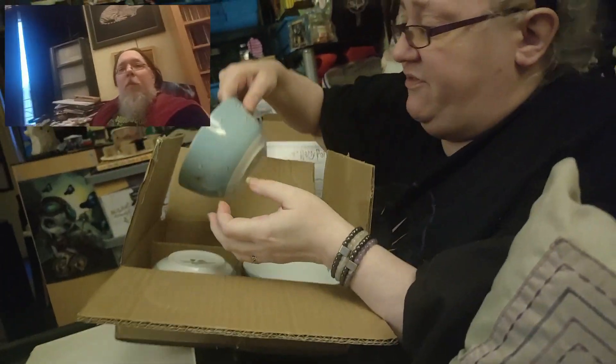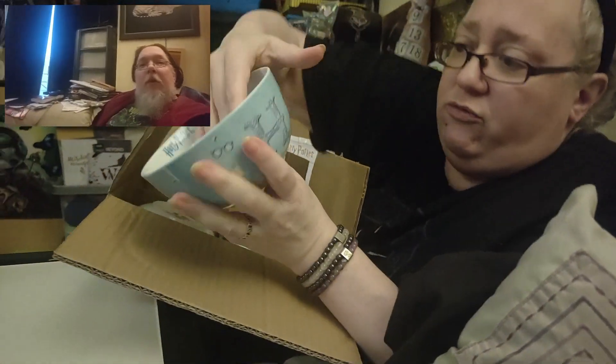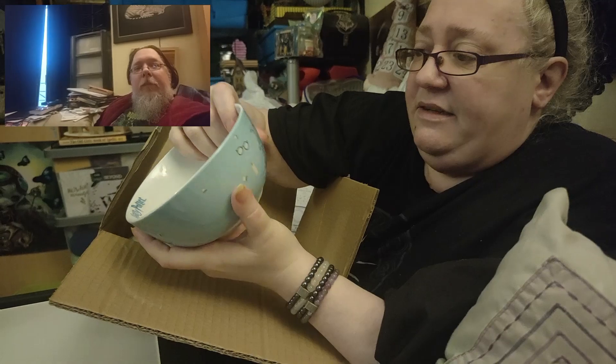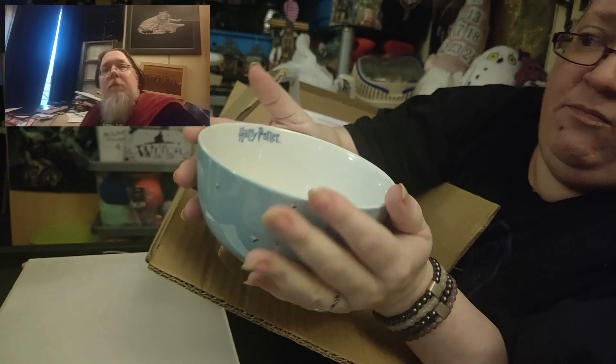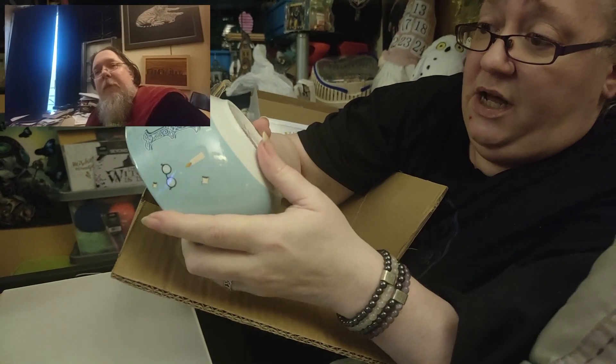They also have Alice in Wonderland and all sorts of ranges. The bowls are quite nicely packed, and for the first time in ages they're really good sized — not bad at all. You've got Hogwarts on there, the same design on both sides, and the Harry Potter detail inside. They're a good size bowl, they really are.